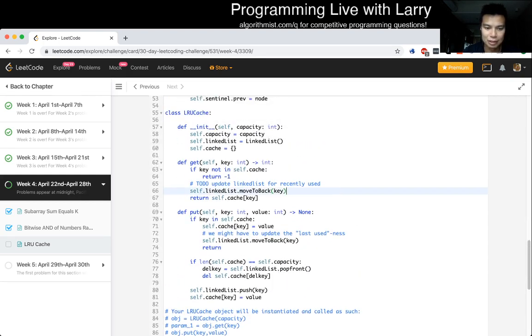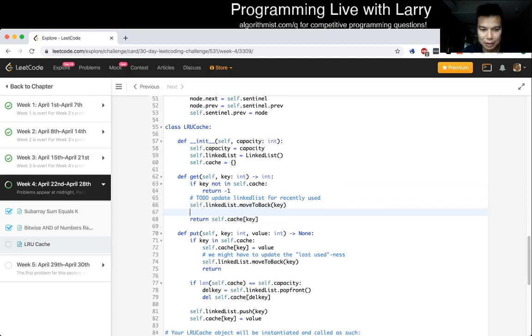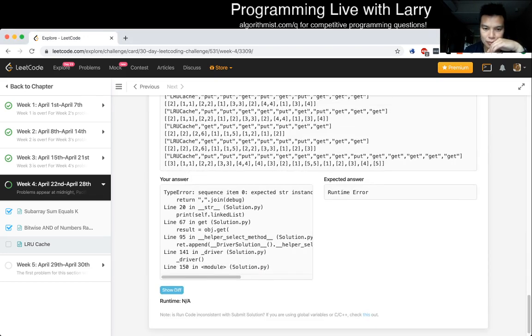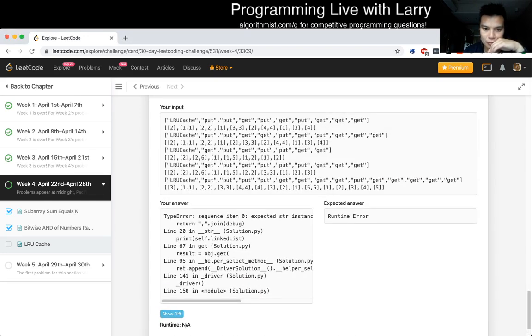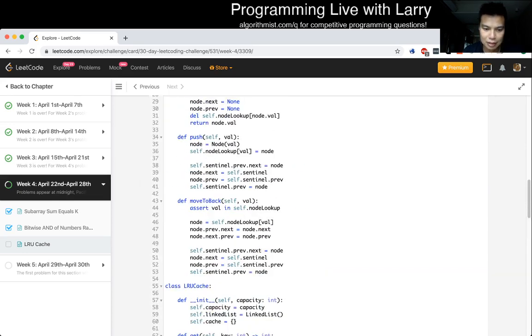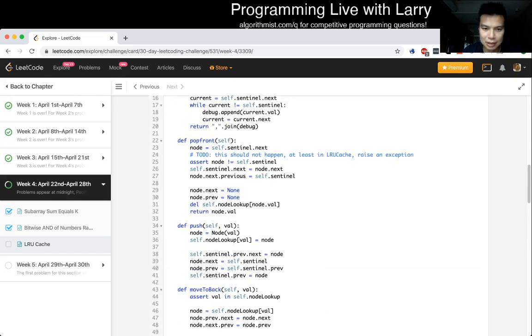And now we can just do sub dot like this on the get. It fell. Oh, did I? Oops.